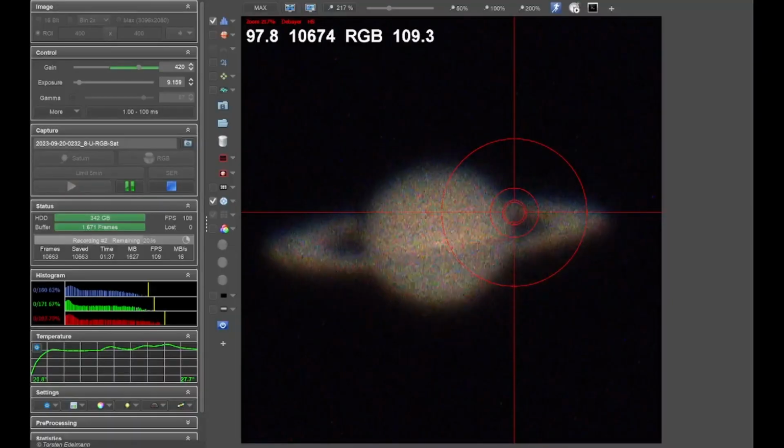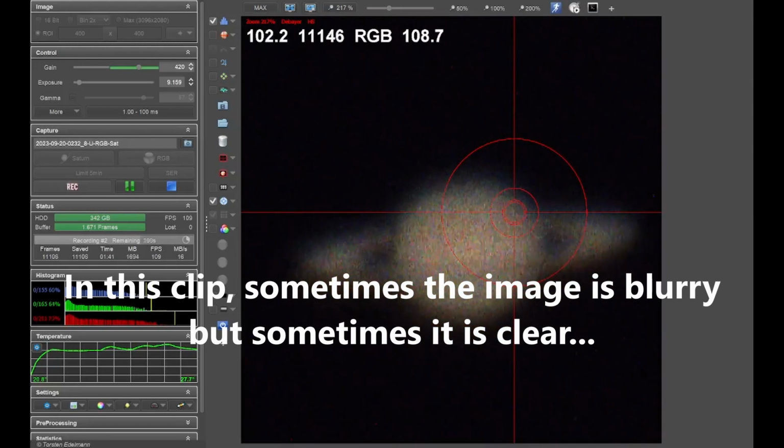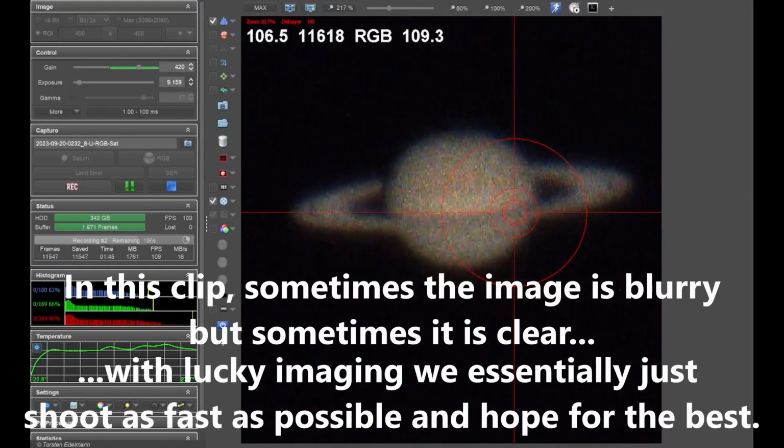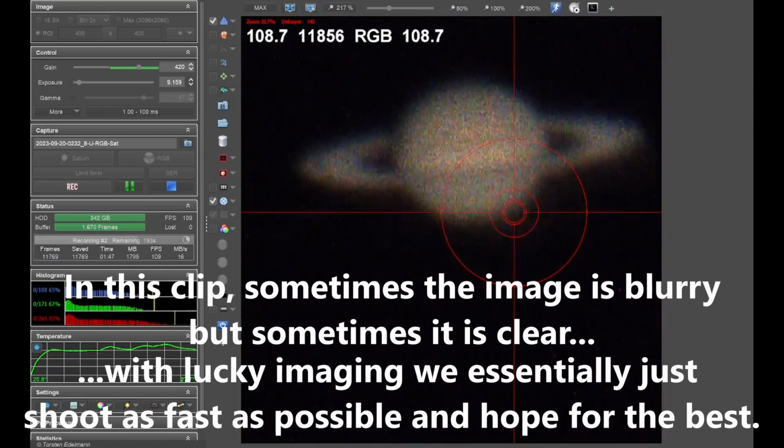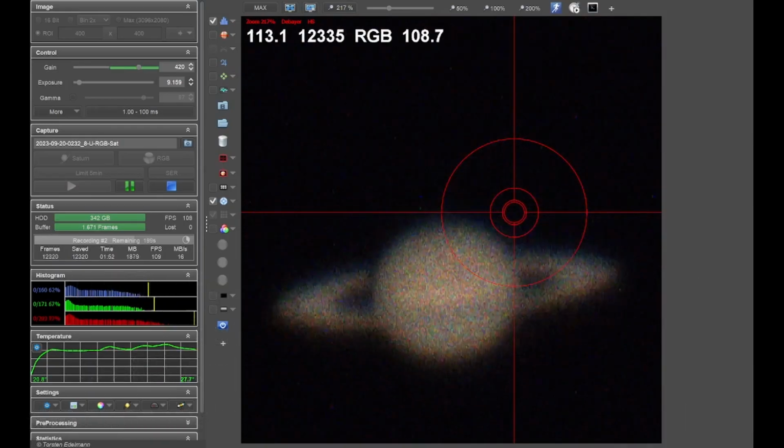Using a super high frame rate video, we can essentially capture the very brief moments of minimal atmospheric distortion in individual video frames, thus the term lucky imaging. We will then use the best frames we get from our video footage and stack them to produce a significantly more detailed image. This is where the capture software, Firecapture, comes in.